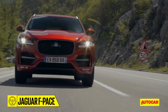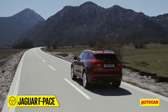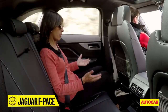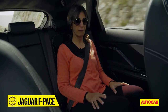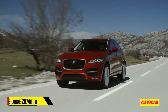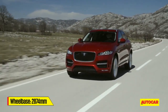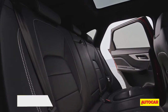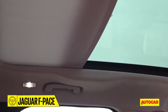So it's proven itself fairly well from behind the wheel, but the true test in India will be from the back seat. Well, this is the space that most people are going to be sitting in in India, the back seat. I own a Q5 and I can definitely tell you there's more leg room in here than in the Q5. So as far as comfort goes, this one definitely scores high. The F Pace has a wheelbase that's larger than its competition, and that happened thanks to keeping true to Ian Callum's design language. Not only has it helped with the dynamics, but it's opened up more room inside, and the rear seat with its rectangular windows and panoramic sunroof feels spacious.